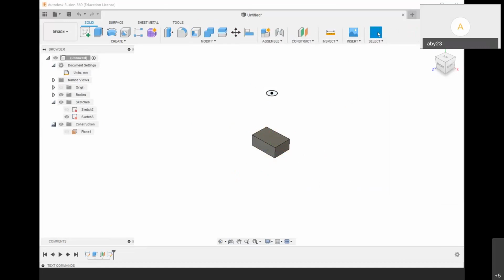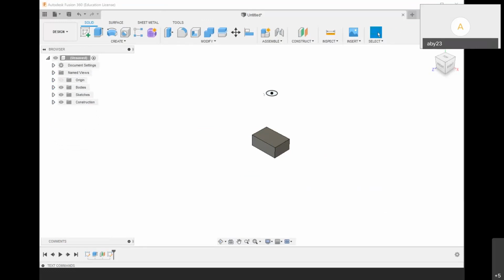To the left, you can see all the options that you have used, like the various planes that you created, the origin, the bodies, the sketches, and all those. You can expand all the planes and bodies. A tree structure will be developed after you complete your design. Depending on your design, if it's a complicated design, you will have a long tree structure to the left.